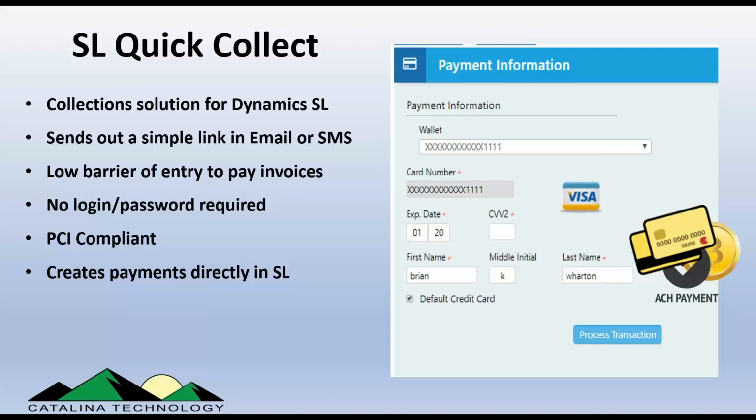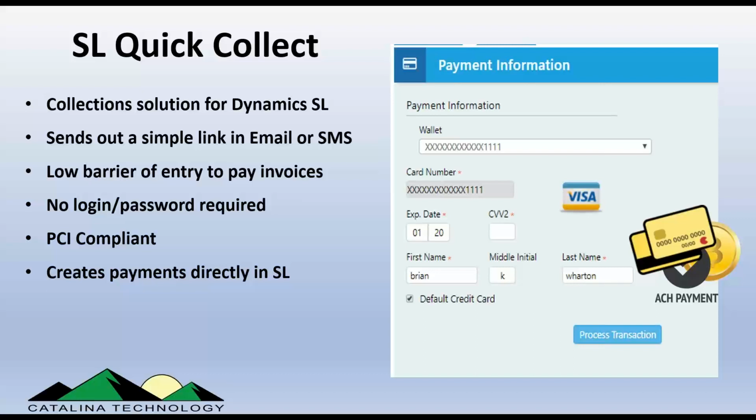And what this does is it gives you a low barrier of entry to allow your customers to pay you. Basically, a link goes out to them either through email or SMS messaging, and they can just click on it, and they don't need a password or a login, don't need to worry about some kind of login to a portal. They just go ahead and make a payment, and it automatically flows back into SL once that payment's authorized.